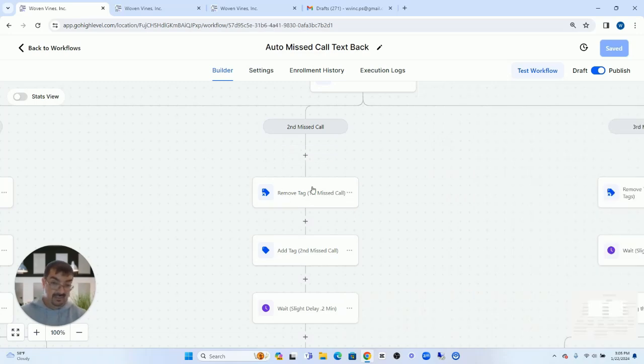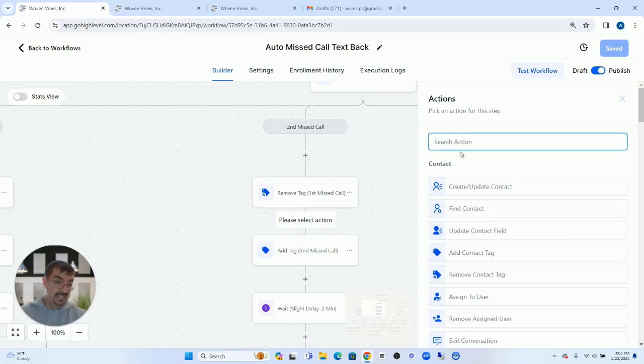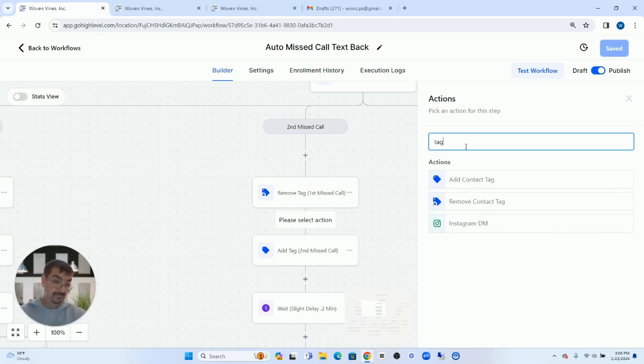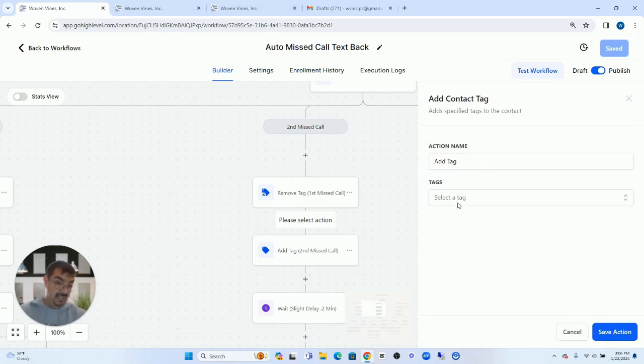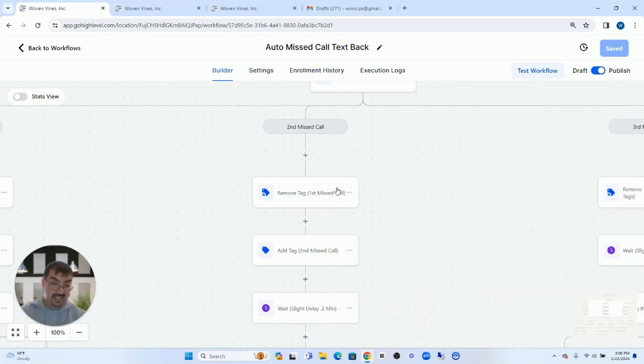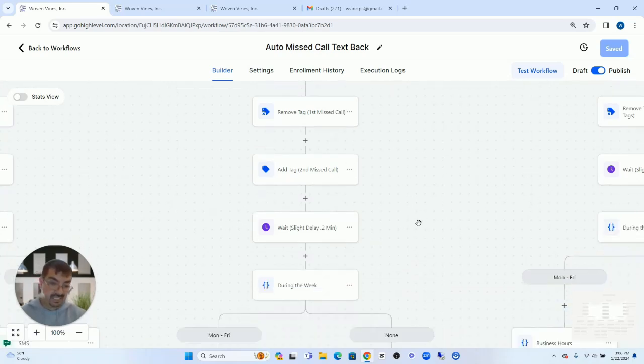Okay, and so that goes right there. And then next we want to add a tag, and we're going to add second missed call. Okay, and label that as well. And then you just click save action. So now it removes the first missed call tag and adds the second missed call tag.